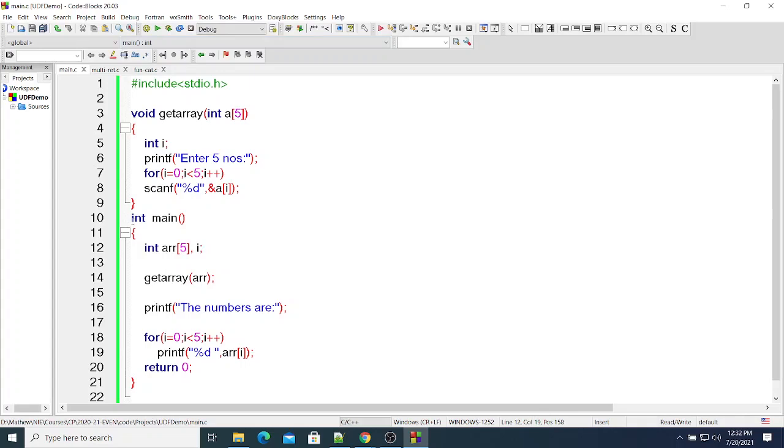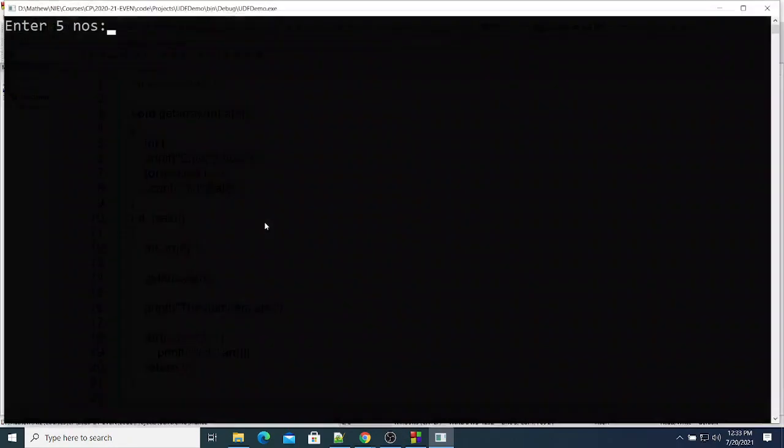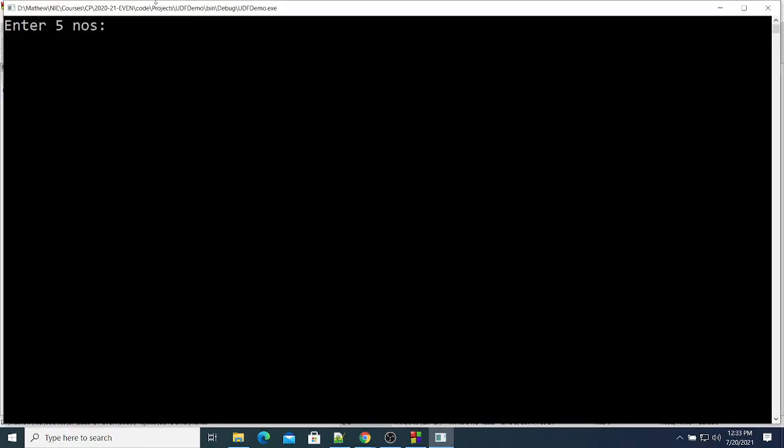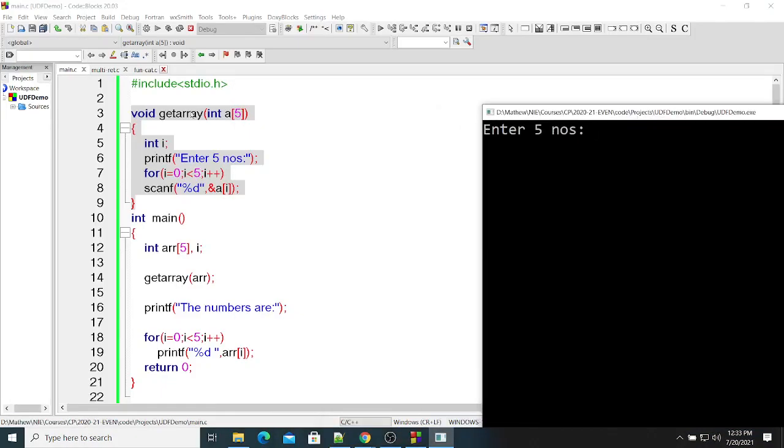So what we are doing is, we pass an empty array into the user defined function and populate it here. I am writing the definition here only, rather than declaring and then later defining it. If I execute this, the prompt for 5 numbers is coming from the getArray function. The main function is the one getting executed first. In that we are calling getArray. There the message is coming, enter 5 numbers. So I will put some 5 numbers.